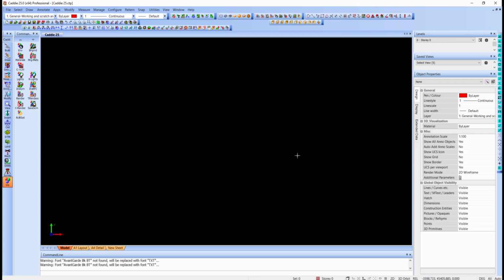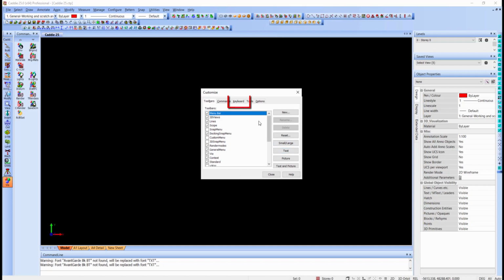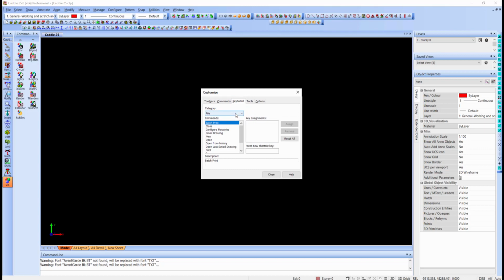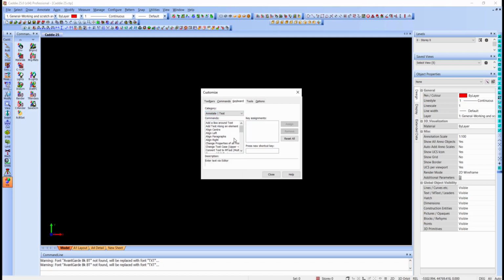Let's say I want to create a keystroke for entering text via the editor, which means I'm going to hit a key on the keyboard and then the editor must open. So anywhere in the top menu I will right click and select Customize right at the bottom. From the tabs I will select the Keyboard tab. From the category I'll scroll down and I will select the function that I need to associate it with, in this case Annotate and Text. From the commands, again alphabetically, you can either scroll with the arrows or you can use the scroll bar or you can use the wheel button of the mouse. I want to enter via the editor. So that is the command I want to use.